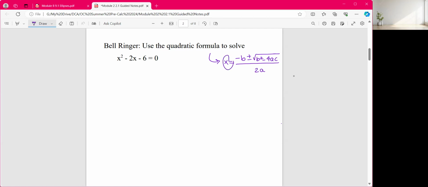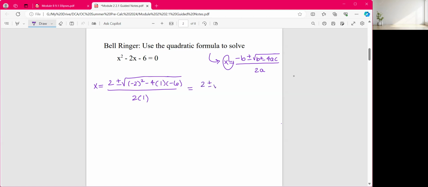And so let's get started with this equation. We'll have x equals the opposite of b. So if b is -2, the opposite of -2 is +2, plus or minus the square root of b squared minus 4 times a times c, divided by 2 times a, okay? So you can see everywhere I inputted a number, I put it in parentheses. And then let's go ahead and start to simplify this.